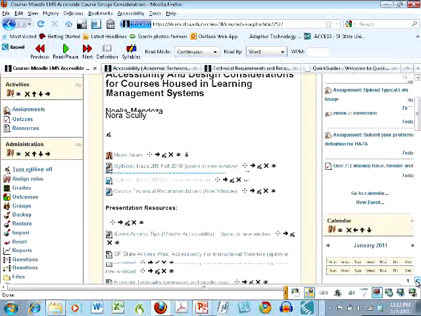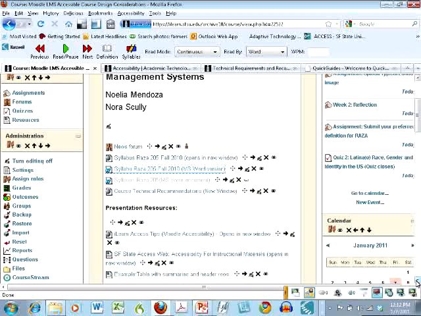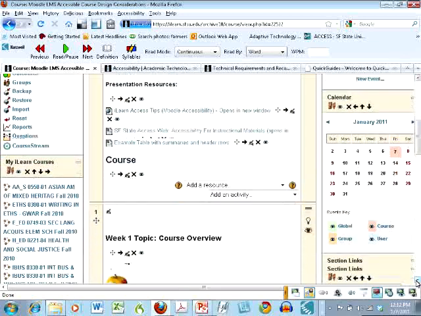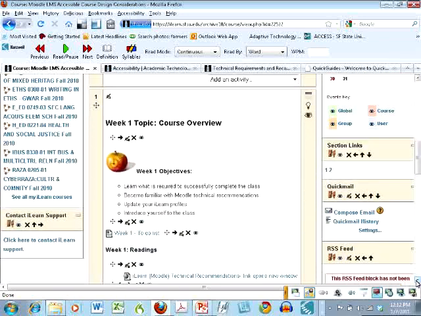With Moodle, in the center of the course where most of your documents and resources and activities are located, it's going to get really long. So this is why we're saying have hierarchy, have some organization in your course, because they're going to get really long. If you have 20 weeks, you're going to have 20 different topics, 20 different weeks with tons of resources and activities. So for example, here we have the title, week 1 topic, course overview. We have a list of learning objectives for the week, and we also have a to-do list for the students so that they know what they're supposed to do that first week.